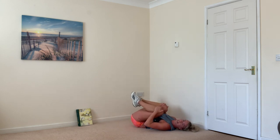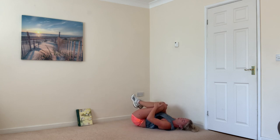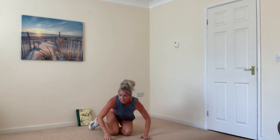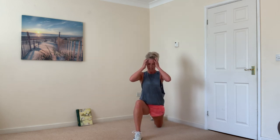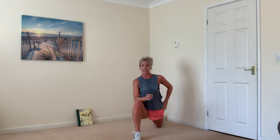Pull your knees into your chest. Just have a little rock side to side, and then roll yourself up. So stay facing me. Well done. Now, bring one foot forwards, bring the hips forwards. Let's just have a little stretch. Now, of course, if you want to do that again, zip back and you can repeat the circuit.